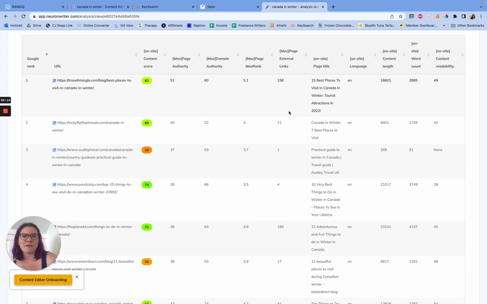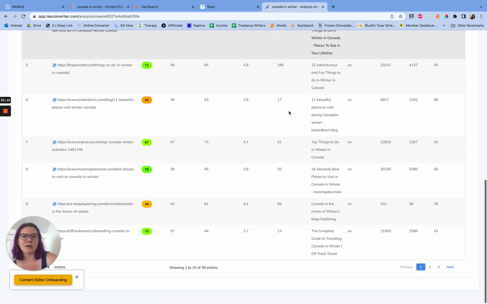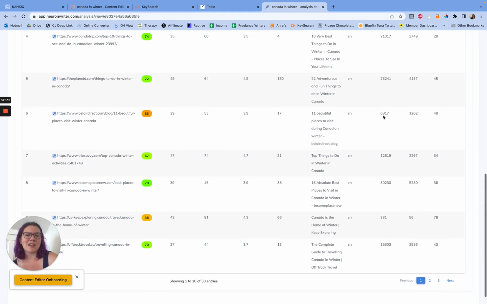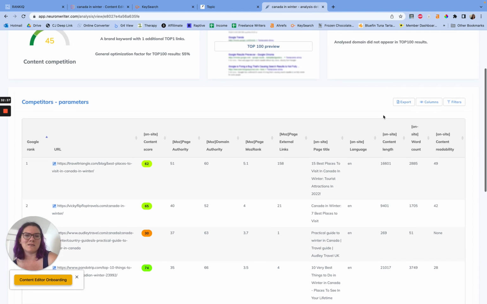So then we have external links as well. So that's outbound. I don't think that's inbound, like backlinks, but it's unclear. Okay, we have page title, we have language. I think language is kind of unnecessary to some degree, but maybe for other niches. The content length is weird.